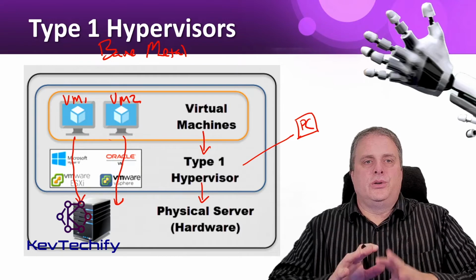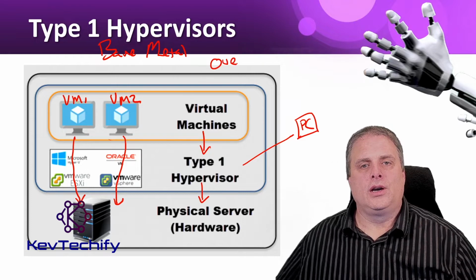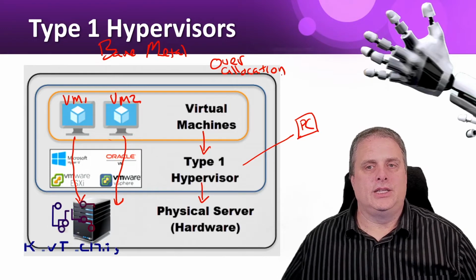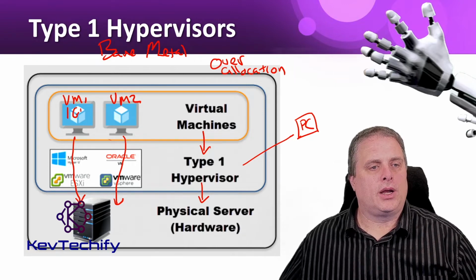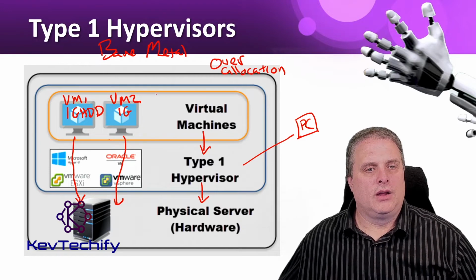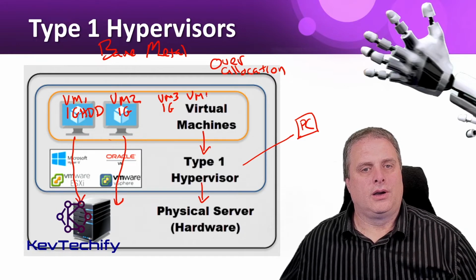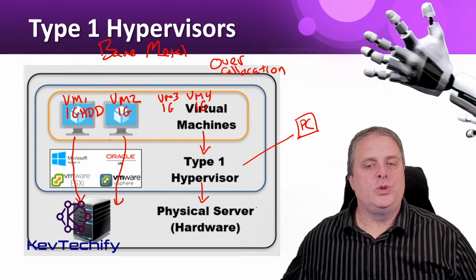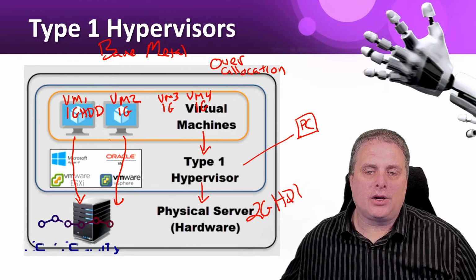One thing to pay attention to with these management consoles is they allow you to do over allocation. What I mean by that is you could set up some virtual machines. So virtual machine 1 takes 1 gigabyte of hard disk space. VM2 takes another gig. VM3 takes another gig. VM4 takes another gig. But your physical hardware may only have 2 gigs of storage on your hard drive.